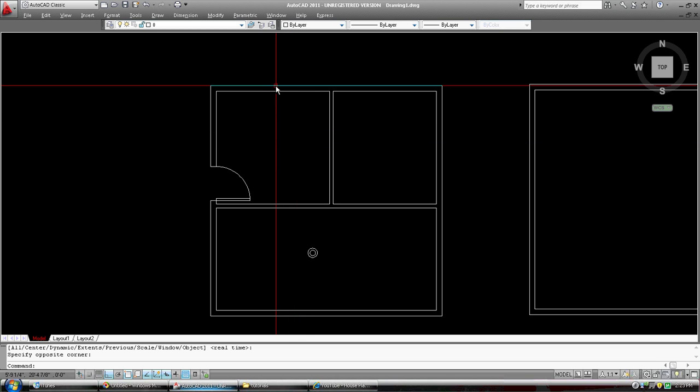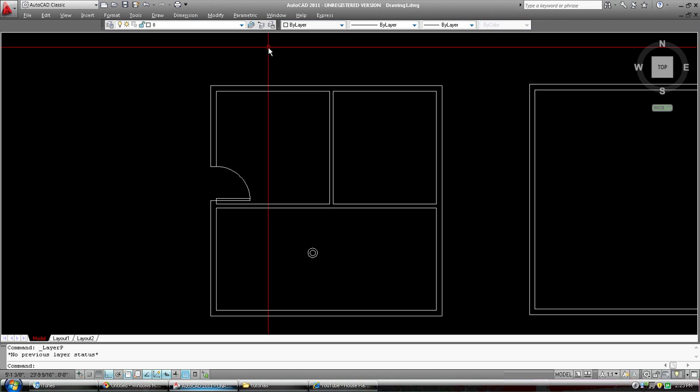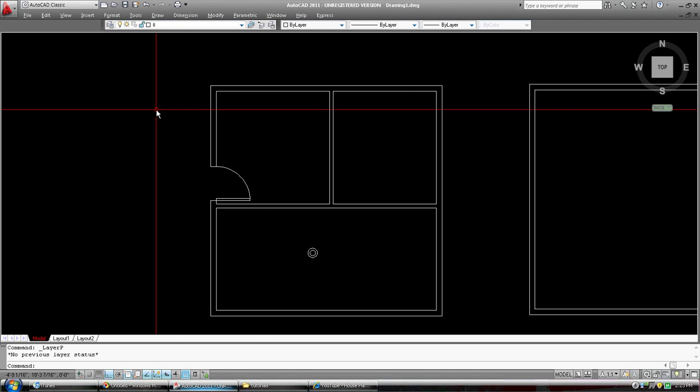Okay, so we've left the layers toolbar up at the top. It's as easy as one of these is just going to get us to the layers command. No player layers. I'm not sure what these do. I'm relatively new to 2011. I'm going to stick to the command prompt, and I'm just going to type in layers and enter. LA.